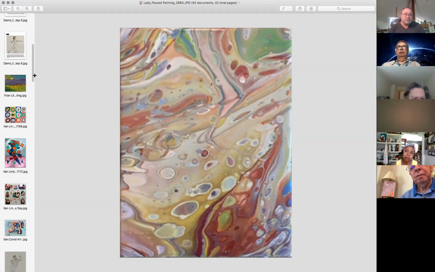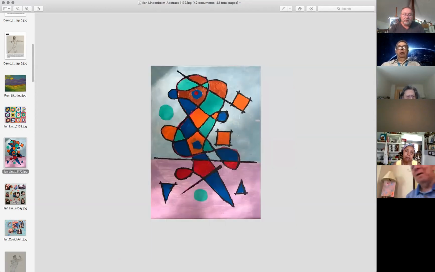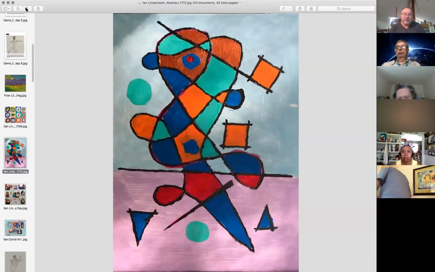So, in fact, we're going to show the piece that you sent me. In fact, I'll start with that because I'm going to pick on you for a little bit. This is work in progress. Right. I know, but it's very different from some of your other works that you sent in. And I'm assuming this is not a collage.